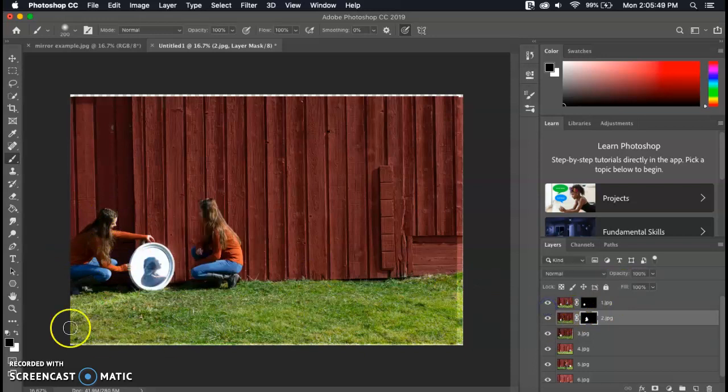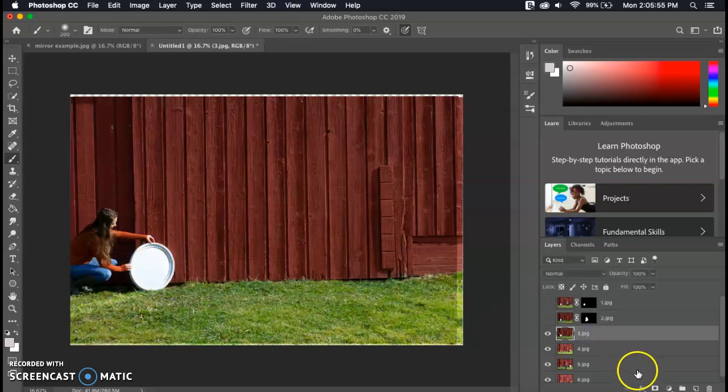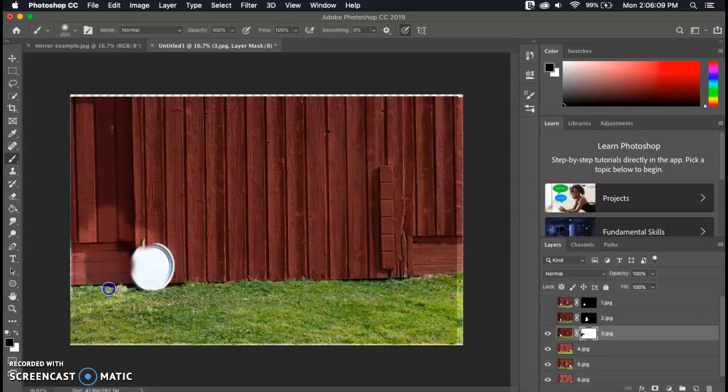So if I bring this back, you can see that reflection still there, and then I have that person as well. And I'm going to go to my next layer, add a mask, mask her out here quickly, and then I'm just going to continue on. Now the trick with this layer though is when you erase her out, you'll notice the shadow on the outside changes a little bit.